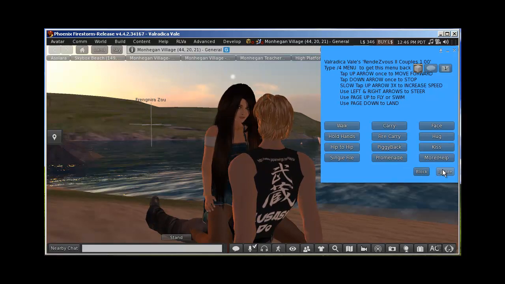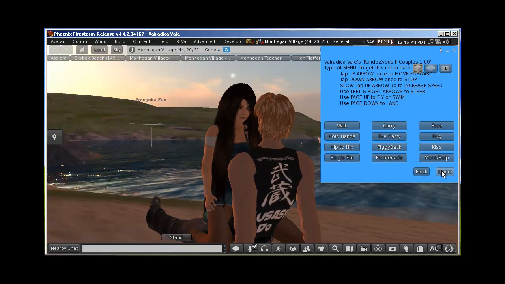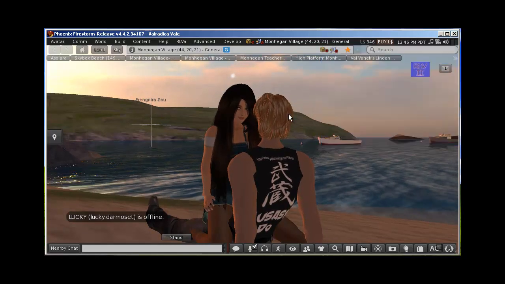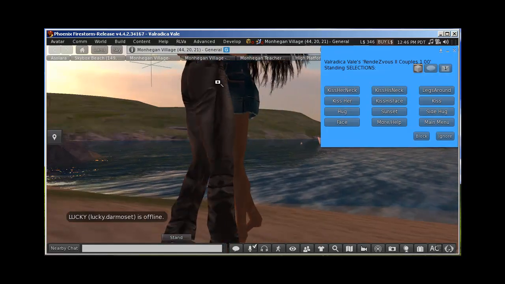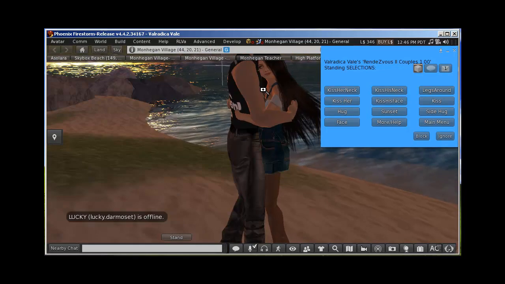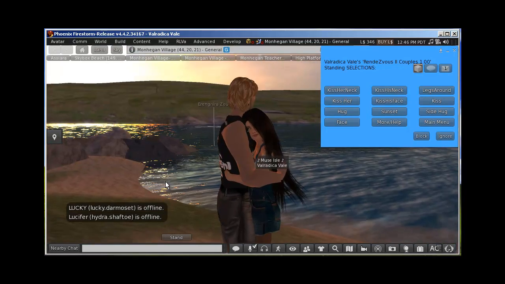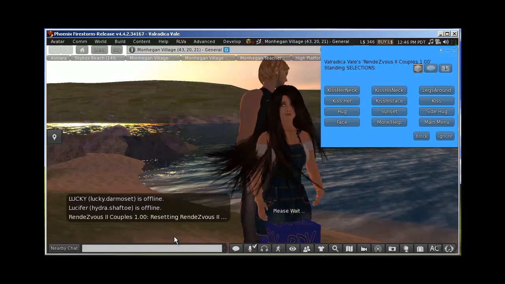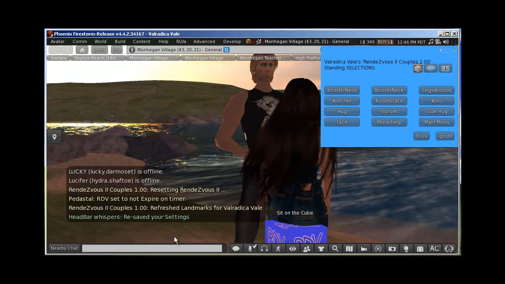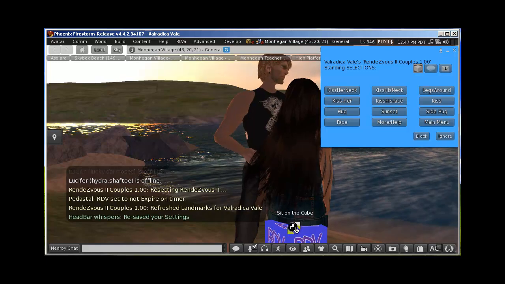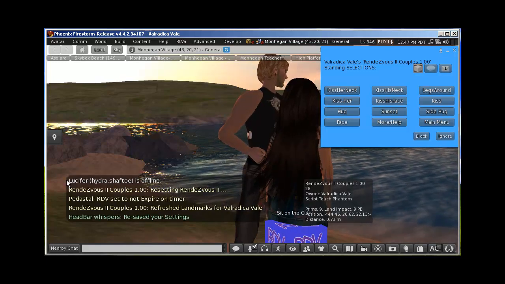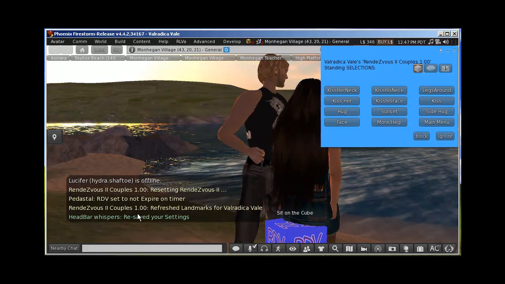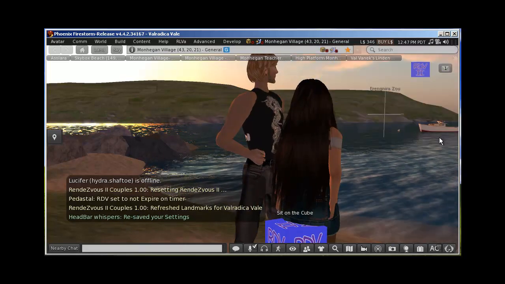Now, I'm going to cover one more thing before we close out this video, and I'm going to just hug here. And we go up into the hug, and of course we're waiting to see next. Now what I'm going to do here is I'm going to stand up, and when the driver stands up, it automatically ejects the passenger. The passenger can stand up and the driver will remain on, and you'll notice down here in the corner that it automatically saved. It says it resaved my settings. So any settings that I had were resaved.